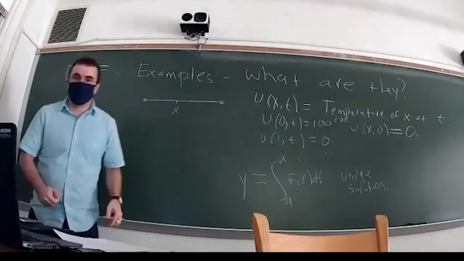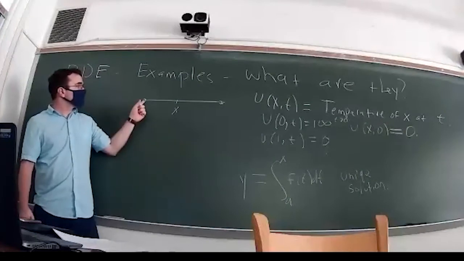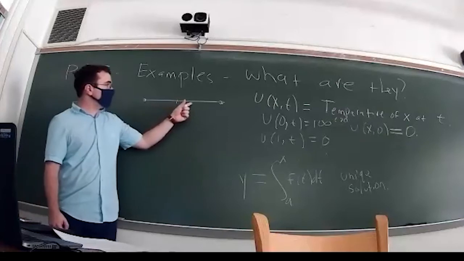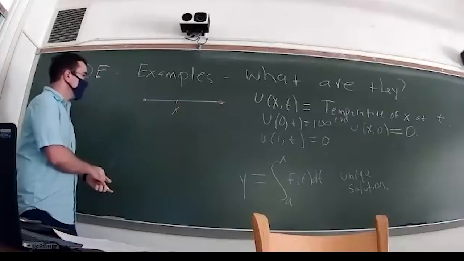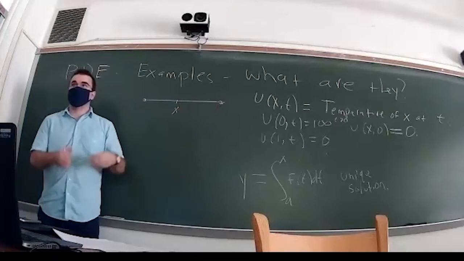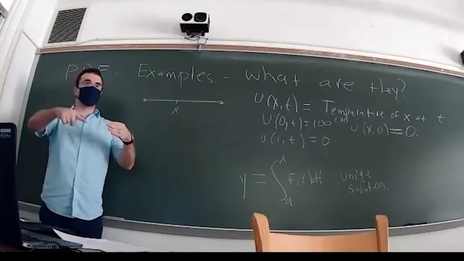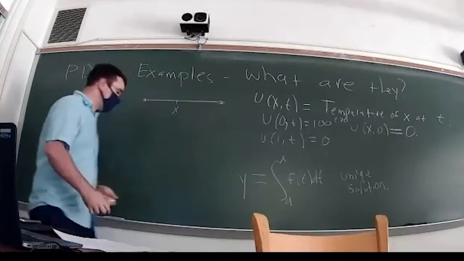So you might get an idea that as you let time go by, you'll warm up to a certain temperature, and this will stay 0. And I guess as time goes by, you might expect to reach a steady state, right? You wouldn't expect the temperature to oscillate forever, being that you're holding it at a constant temperature.